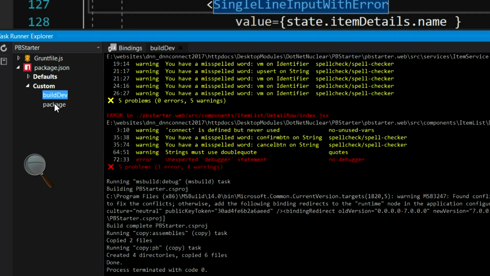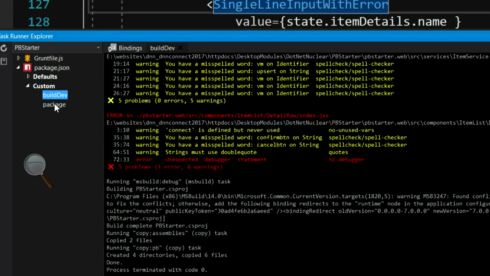So this is the compilation for the React. And you can see I left a debugger statement in there. So I need to go remove it from this file here. What's helpful is I don't have to go between VS Code to develop my React and then move it over and then test it. I can simply make a change to my React component and then run build dev, and that will copy the files to the persona bar folder that's needed, and I just simply need to refresh and then test.